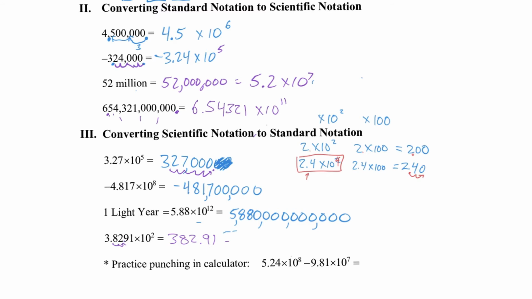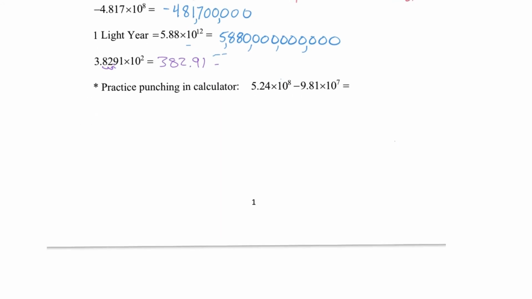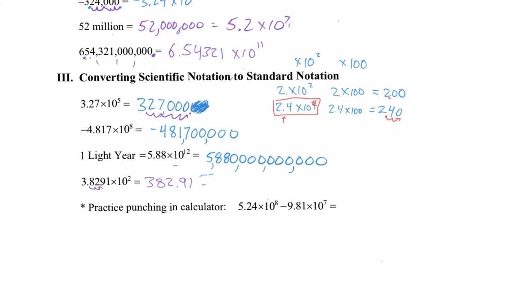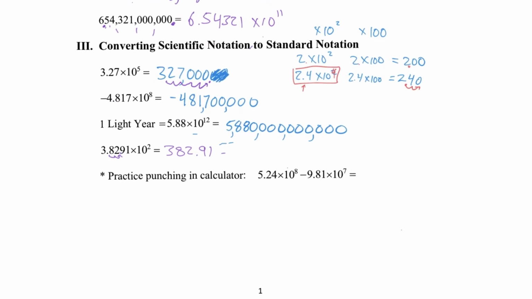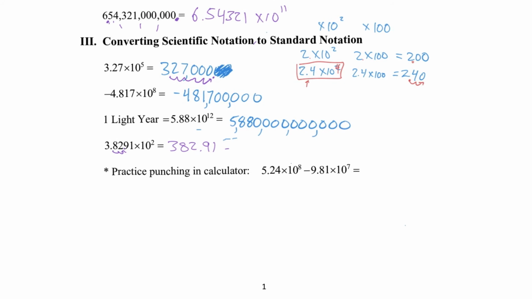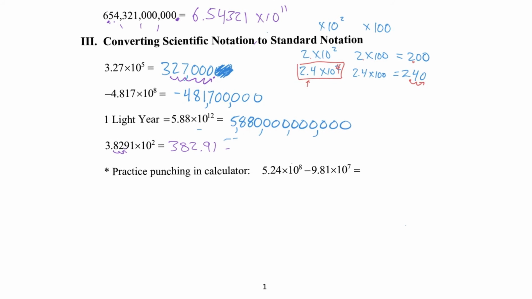How are we doing? Good. Very last thing, practice punching them in the calculator. For those, this one here, technically, you could go start to finish and be okay because your calculator is set to do exponents first. So if you punch all that in, it's going to do the 10 to the 8th and the 10 to the 7th first. And then after exponents, it's going to do the multiplication. And then last but not least, it's going to subtract them. Agreed? So this one here, you actually can get away with not really knowing a whole lot what you're doing.